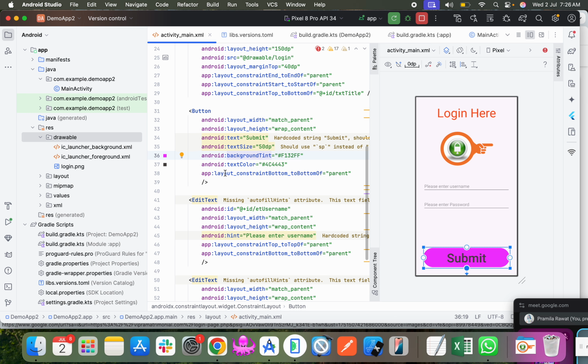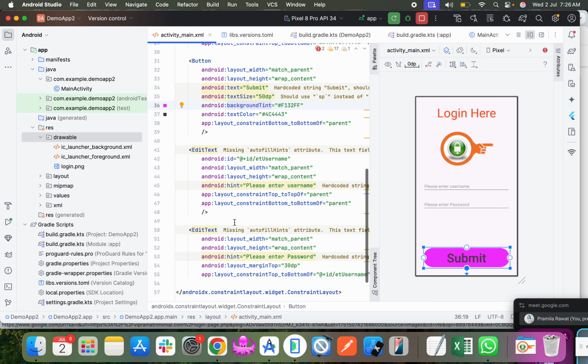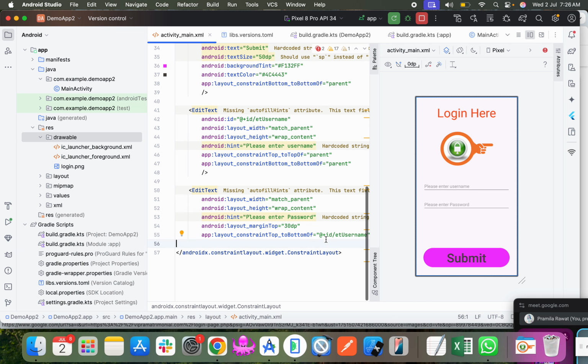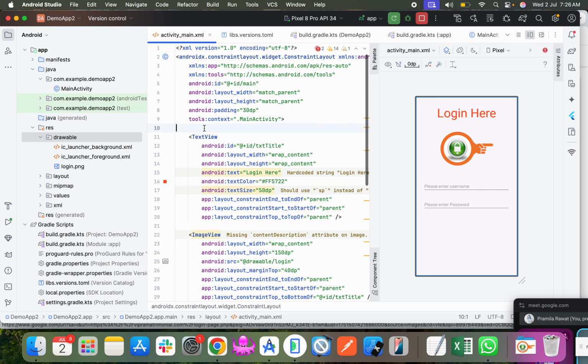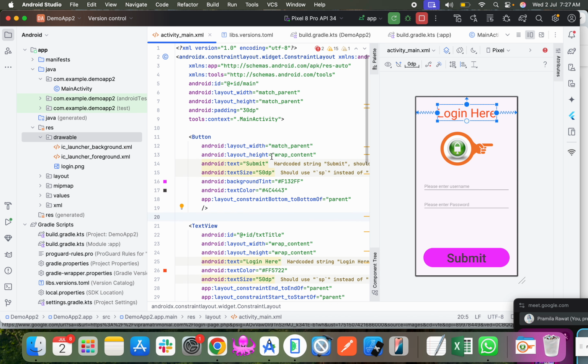Okay, so for the button, it's not certain that the button should be at the end. It's not necessary. It can be on the top, but you have to provide its position. Okay, so this is the line which shows its position, that it will be on the bottom of the screen.